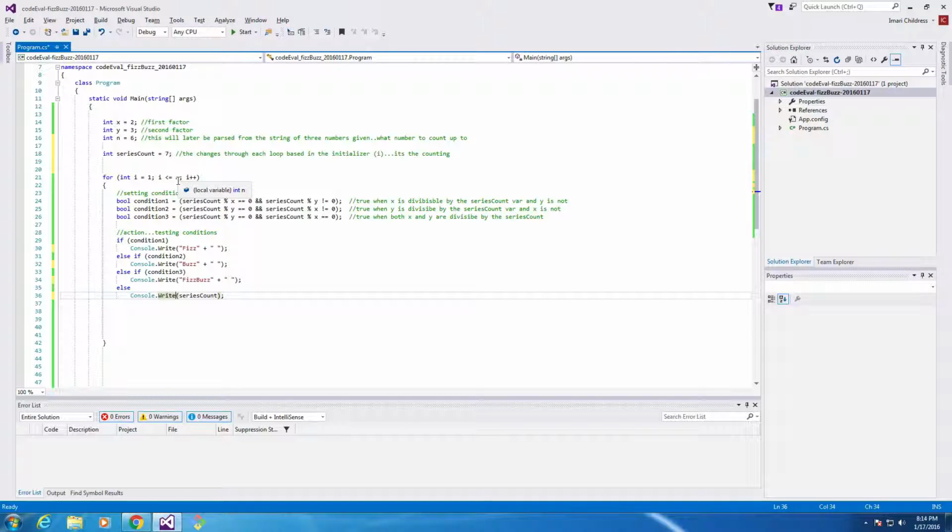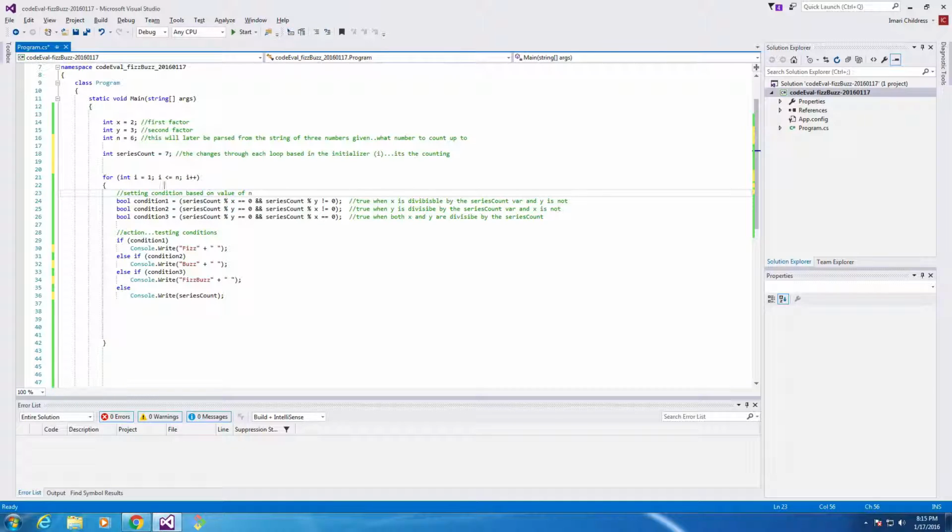And where does that come from? So maybe this should be this. Is that the same thing as this? No, it's not. Oh. So series count. I think this needs to happen in here because that changes based on what happens here.